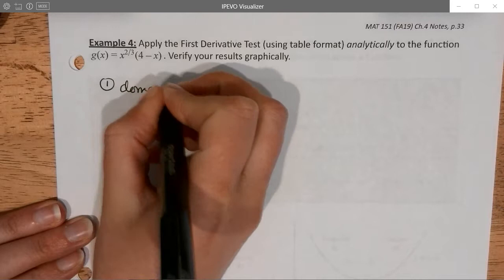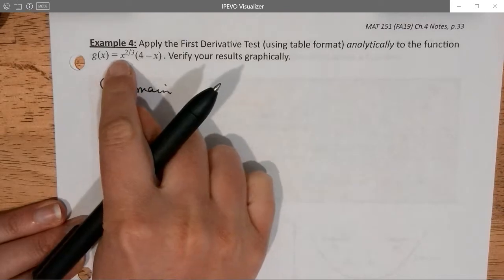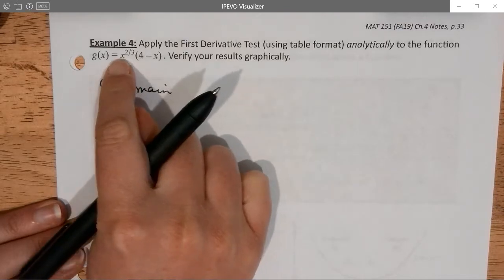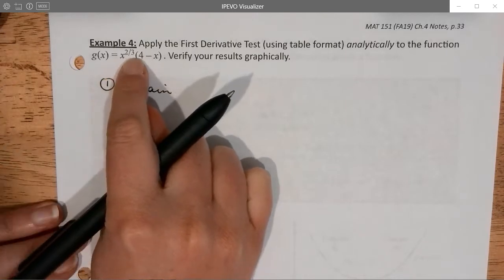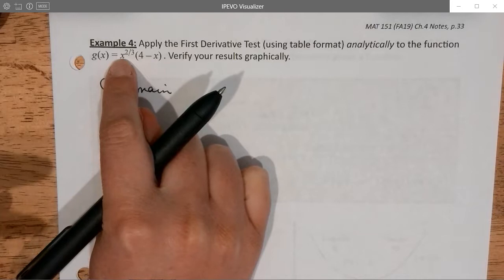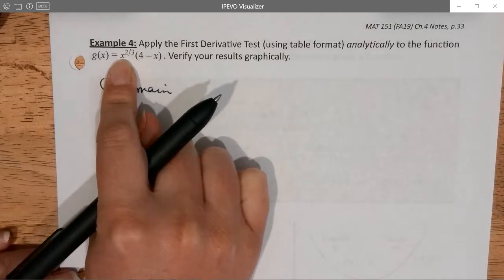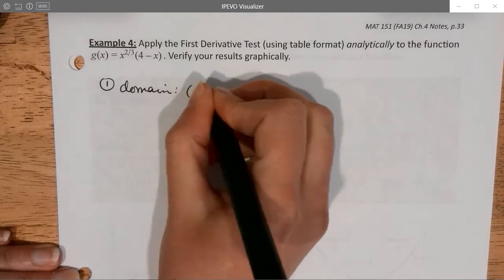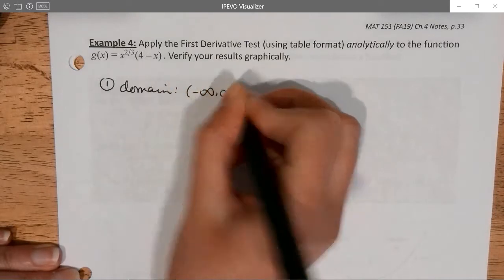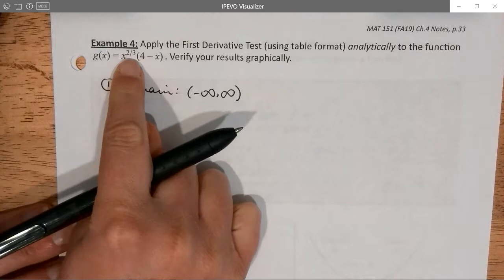The domain of the function would include any restrictions to the domain values that were not able to be plugged in. Because the denominator of x to the 2/3 is odd, it's a cube root that got squared, but cube roots don't have any domain restrictions. You can plug in negative values or positive values. So the domain of this function is going to be all real numbers. There are no domain restrictions for an odd denominator power.